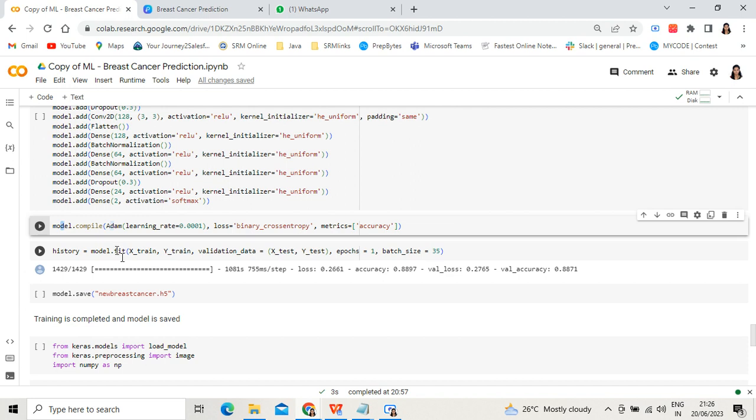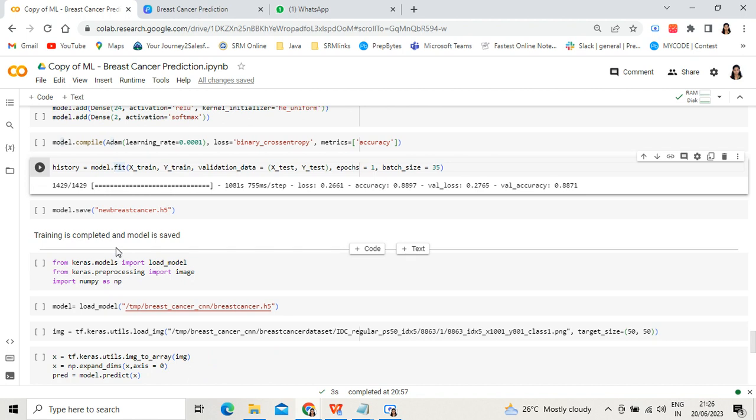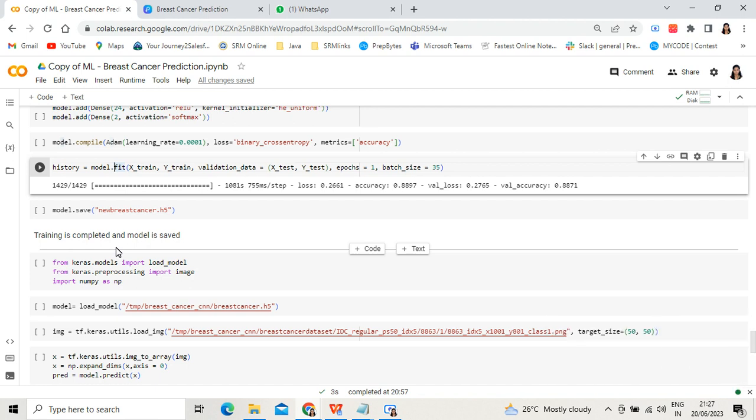And then we are initiating the training process. This model dot fit function starts the training process with the specified settings. It will iterate over the training data for the specified number of epochs, optimizing the model's weights using the defined loss function and optimizer.